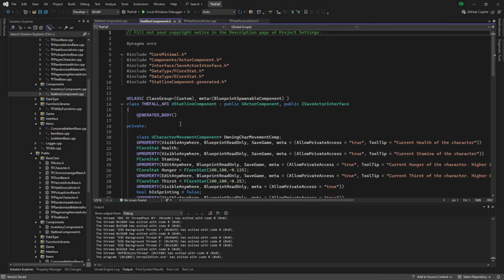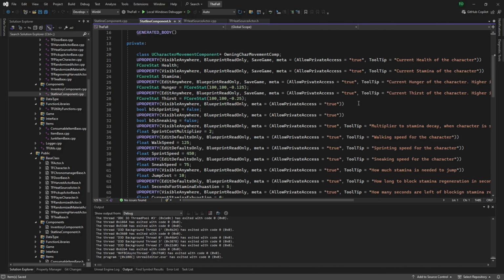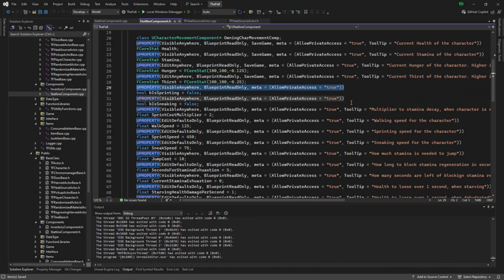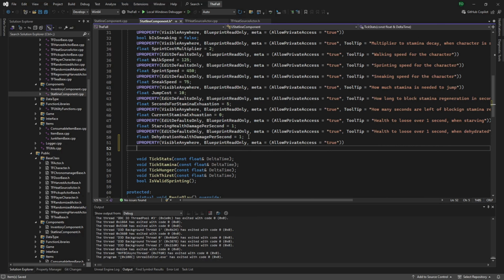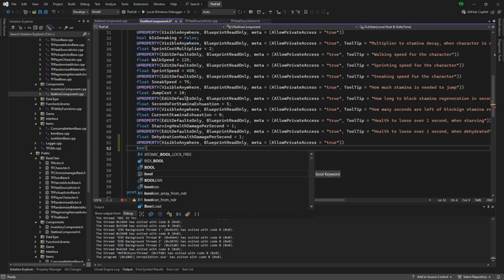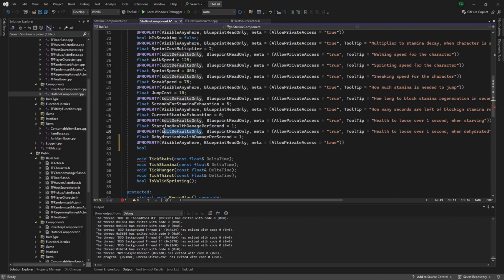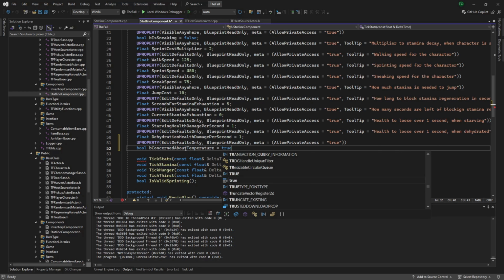So we're going to add a new variable in here, and I need to go through and categorize these a bit. Down at the bottom, a bool. No, we want EditDefaultsOnly actually. bConcernedAboutTemperature equals true.